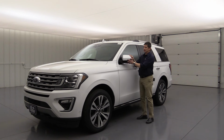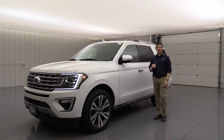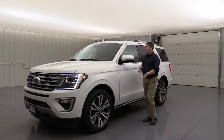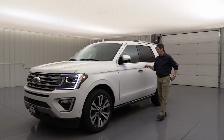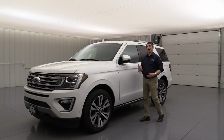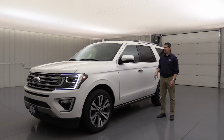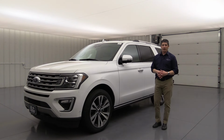What I like to do is just go ahead and fold them in all the way, and then you should be good to go. If ever you have that situation where those mirrors aren't folding in for you, they're staying out, go ahead and move it into the interior position, and then lock the vehicle. Once you lock it, it'll catch it. There you go, just like that, and now you're set to go, and you shouldn't have any issues with your power fold mirrors. If you notice that in your vehicle, go ahead and try that, and it should work for you.